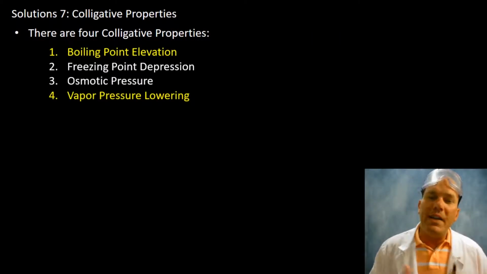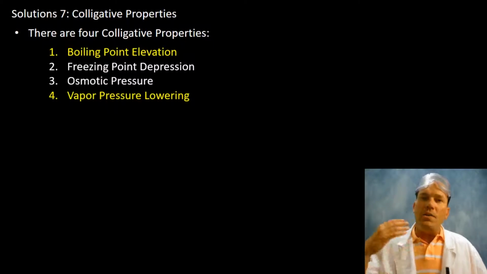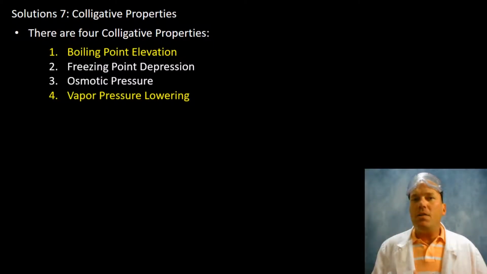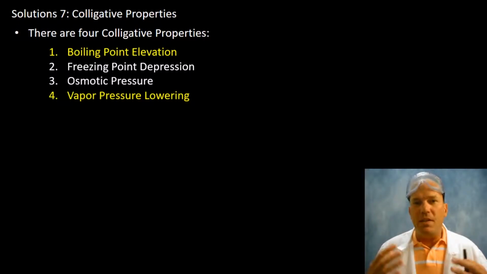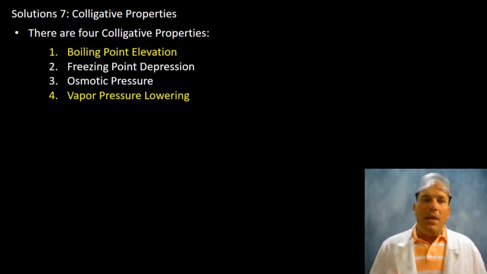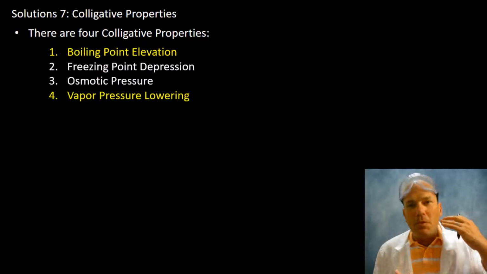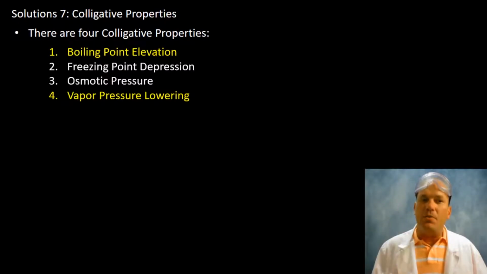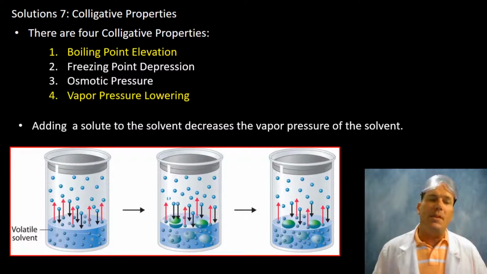There are 4 colligative properties, and your Georgia Standards of Excellence want you to know about 2 of them. There's an emphasis on boiling point elevation and freezing point depression. And you're going to explore both of those in an inquiry-based lab. However, I have to discuss all 4 of them. I feel it's almost impossible to talk about these without addressing foremost the vapor pressure lowering. So I'm going to go ahead and do that for you now. Both of these highlighted in yellow, I'm going to hit them both at the same time.